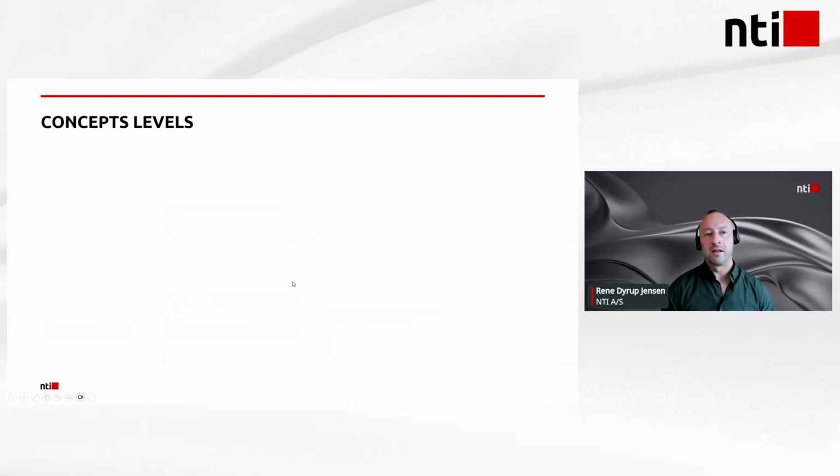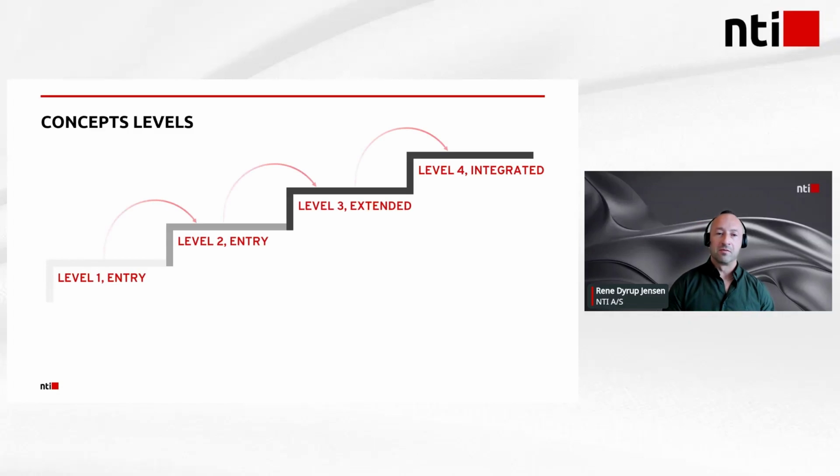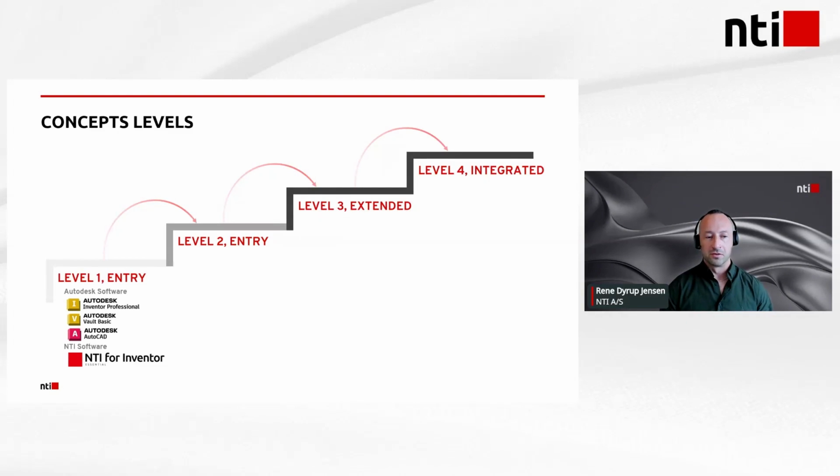With all of those products in your hands, we could create a lot of different solution concepts or solution levels. Here I have just mentioned three to four random levels. The first level is the lowest level of what I consider a solution. This is where you as a user might have Inventor, use Vault Basic, maybe just a network share to handle data, maybe AutoCAD, but also NTI for Inventor Essential. Here you work with a manual approach, meaning you will have good control of ensuring unique file naming. You will have a uniform way of publishing your data, but also of how you create data in regard to properties handling. So this will ensure some kind of quality in your data.